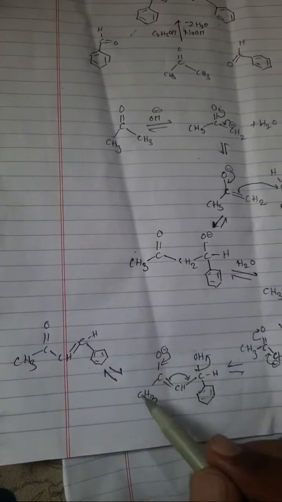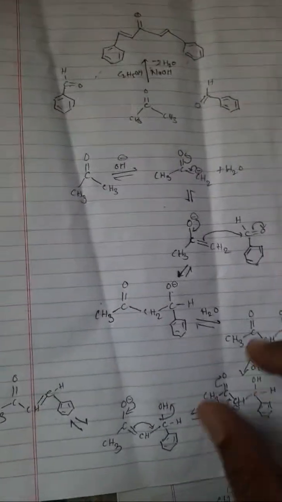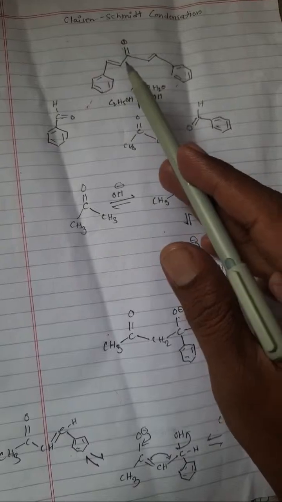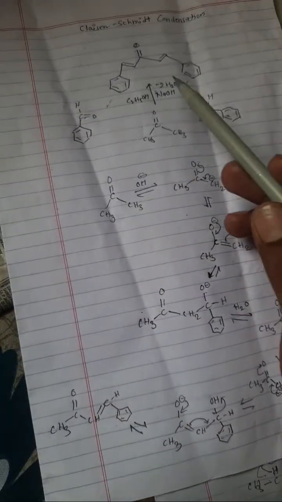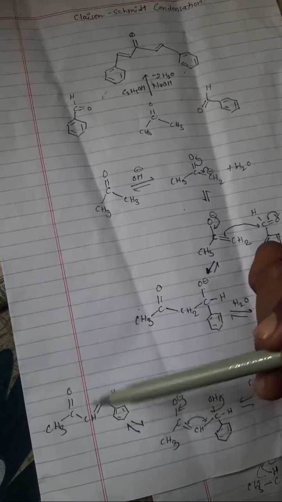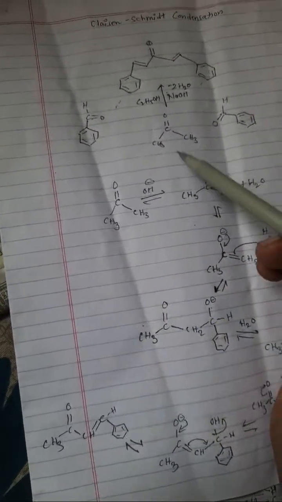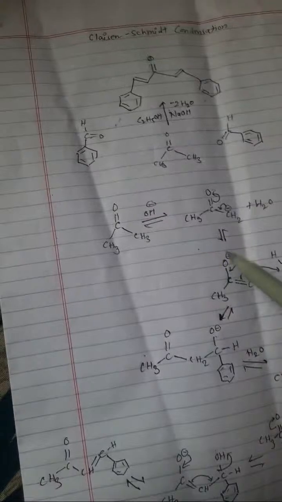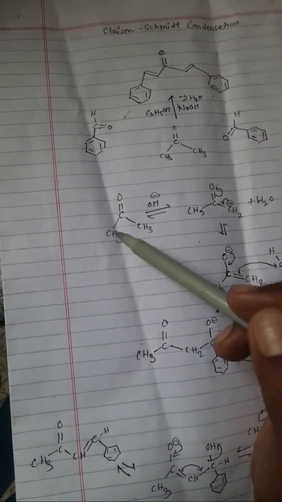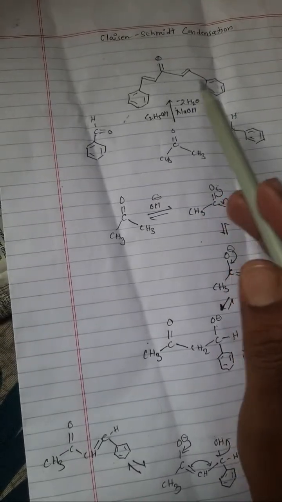If you see this structure, you can understand this structure is the half part of this. So this is C double bond O, CH, then CH, then double bond, then phenyl. So this is phenyl. So half portion is formed. The same thing will be repeated again, but this time this CH3 will be involved, because this one is already involved in the reaction, and this part is completed.